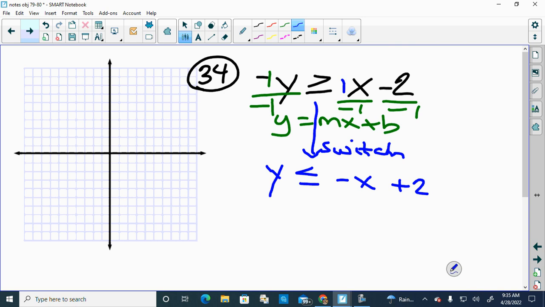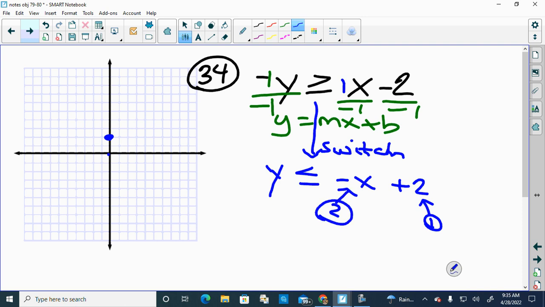Okay, so the previous page, this is what I was talking about, the order that we graph these. Okay, the first thing, and that's why I had a 1 on the previous page, the first thing we're going to do is graph that. And that is where it crosses the y-axis, okay? So the y-axis is this one, okay? So I'm going to put a dot on the y-axis at a +2, okay? And again, you're just sketching, you'll just pretend 1, 2, put a dot. That's the first thing we graph. Good? Okay.